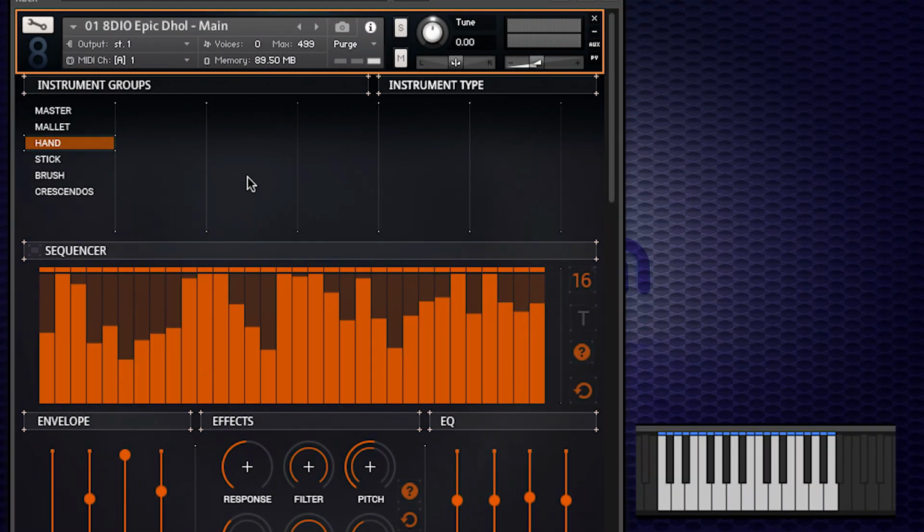Next up are the hand played articulations, which have also been recorded with 15 velocity layers. The harder you hit the key, or the note is being triggered, the louder the sample, and more dynamics are being reproduced.